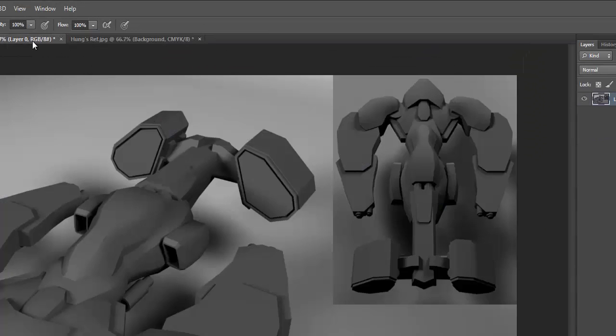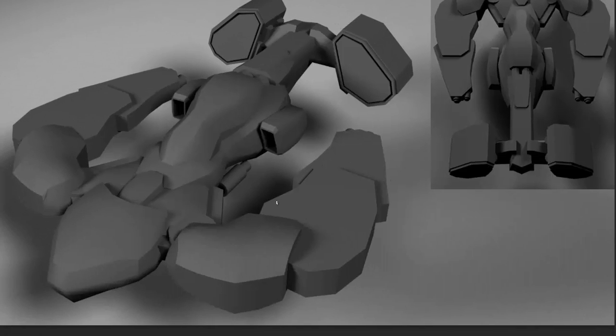Okay, so let's go back and take a look at Hung's design here. Hung, I think this is looking really good. One of the things I'm noticing is a little bit of competition between the thicknesses here and here, and then the thicknesses here. You see that? I would have one of them become the more definitive shape. I would maybe lengthen this midsection wider and then have the wings become supporting elements. Or I would do the opposite, make the wings be the wider part, look like it's made to make this thing hover, and then the back here where the fuselage is, or the main deck of the ship, becomes a little bit smaller, okay? I think that'll help.